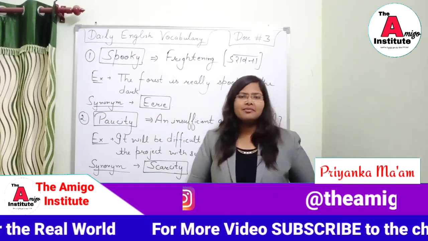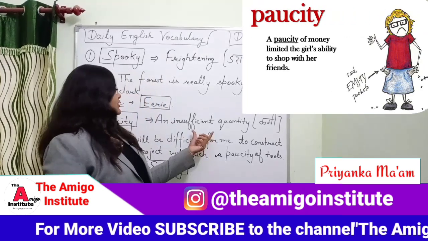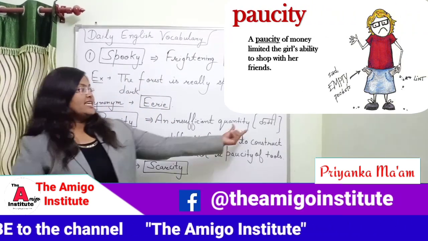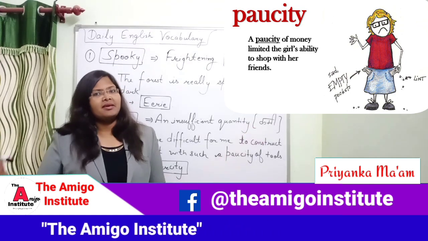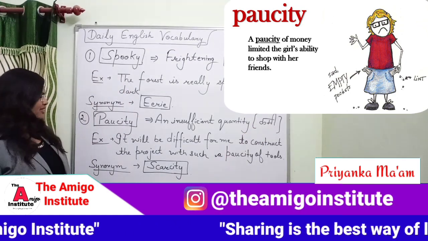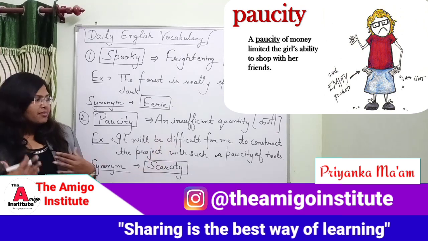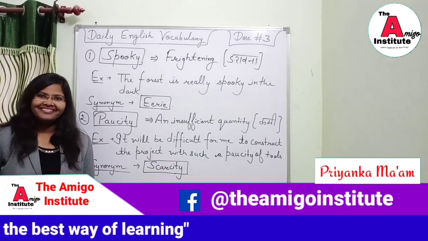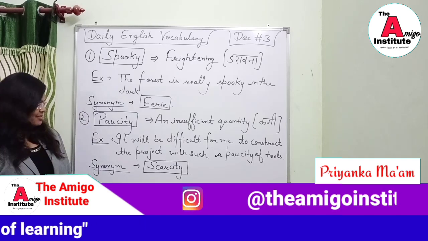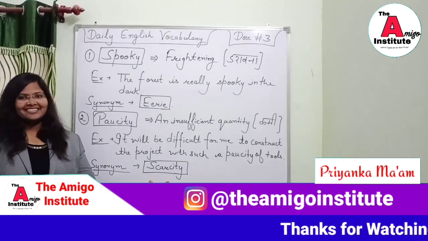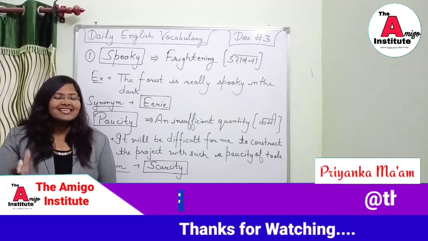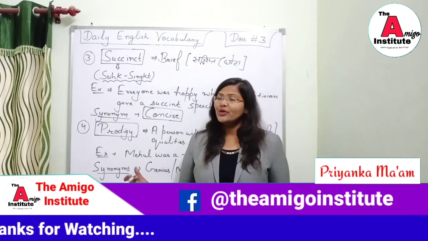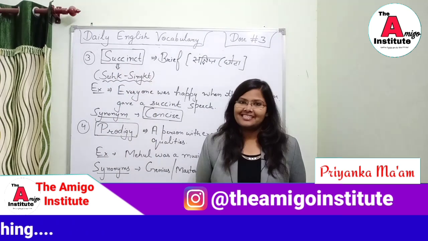Moving to our next word, which is paucity. Friends, paucity means an insufficient quantity or you can say number. In Hindi it is कमी, किसी चीज की कमी. Let's take an example. It will be difficult for me to construct the project with such a paucity of tools. Let's take its synonym, which is scarcity. Repeat after me, scarcity.